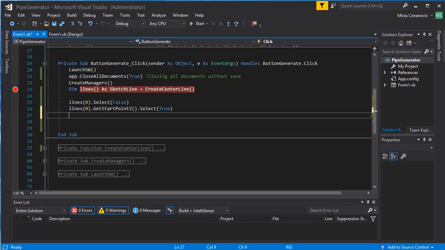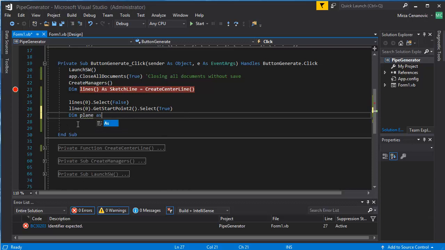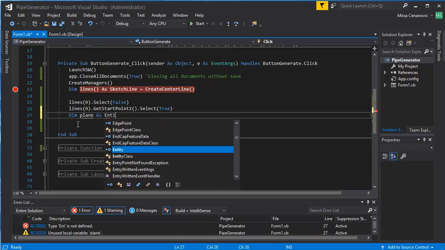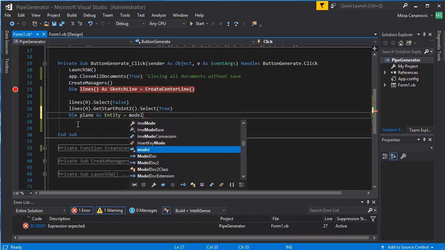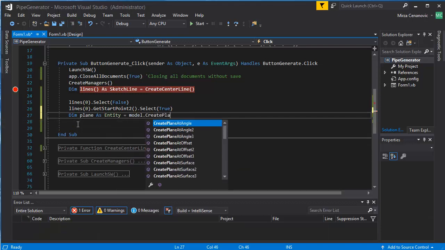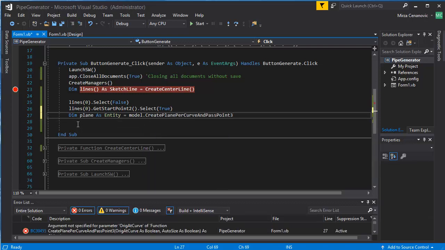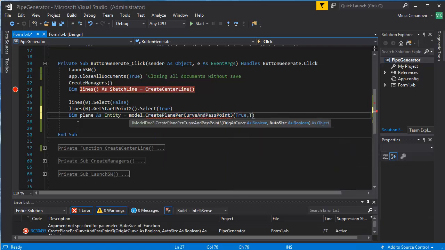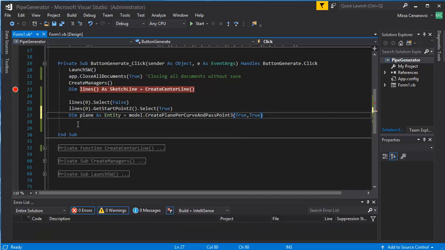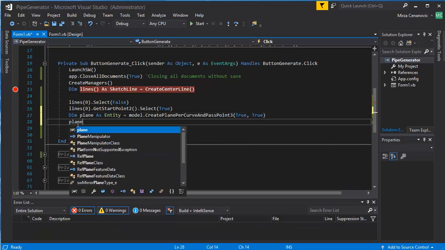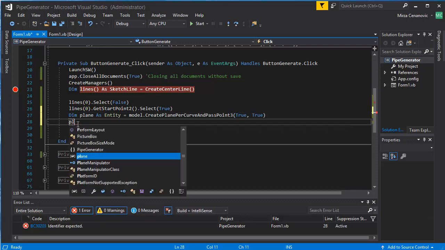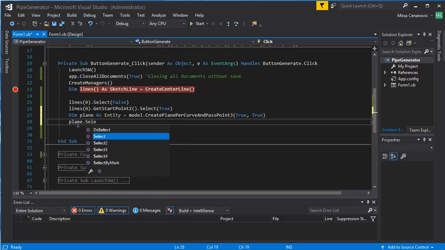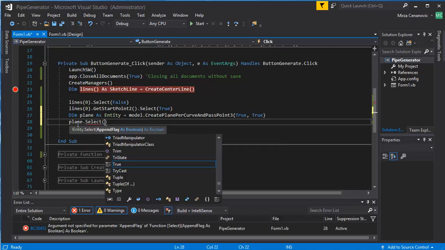Now we want to do the plane as entity, so we can do dim plane as entity equal to model dot create plane at plane per curve and pass point, and origin at curve true, auto size true, like so, and we want to select this plane, plane dot select false.